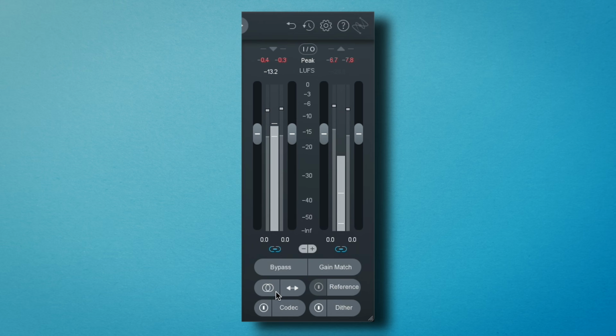Of course, as we do apply mid-side processing, it can affect the phase relationship in the stereo field due to the sounds being split 50-50. So always check your mixes in mono to ensure that the changes you're applying translate well both in stereo and mono. This is where mid-side recording and mid-side processing are so different. Your mid-side recordings will inherently be mono compatible, whereas with mid-side processing, challenges can arise with the phase relationship in the stereo spectrum. Keep this in mind as we explore mid-side EQ, compression, and other exciting techniques in the rest of this video.